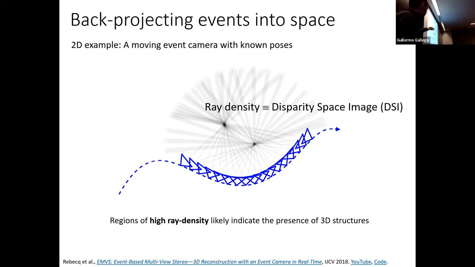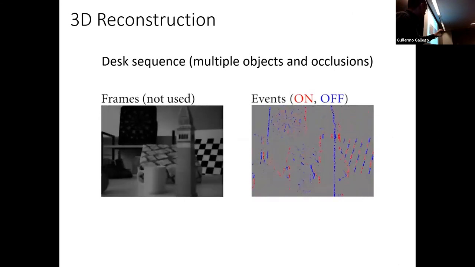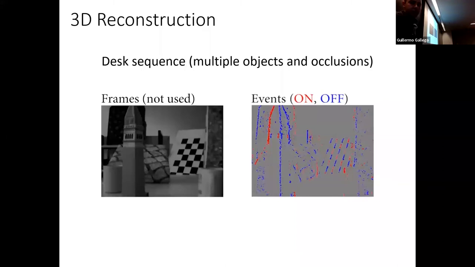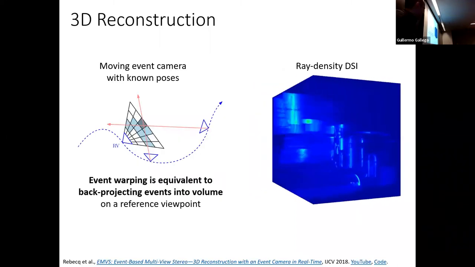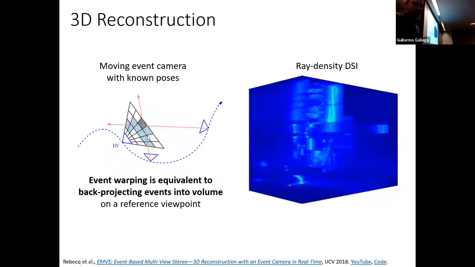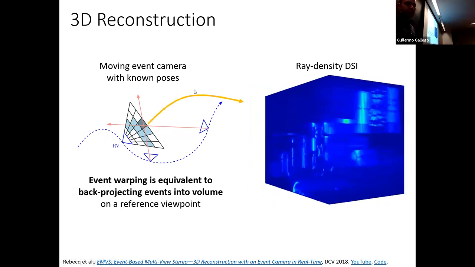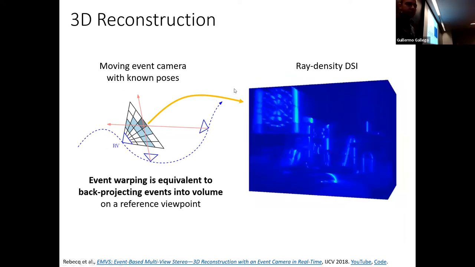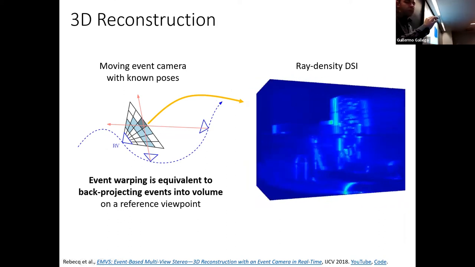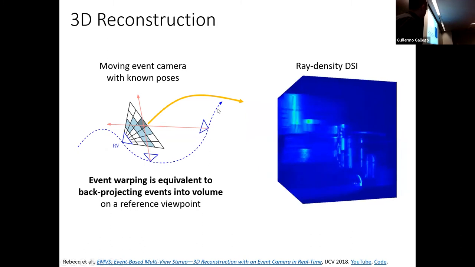Okay, so this ray density is also called in computer vision the disparity space image when you're trying to do multi-view stereo. Let's try to see what it looks like for this example. It's a sequence with a one-dimensional motion. You see different objects in the back and in the front. If we back project these rays, as depicted here on the left, and we count them on this projective DSI, visualizing this 3D structure, which is just counting on every voxel how many rays pass through each of them, we get this volume on the right.